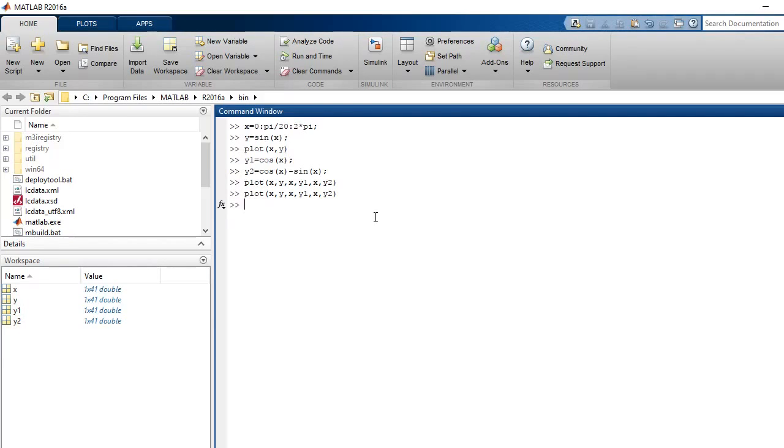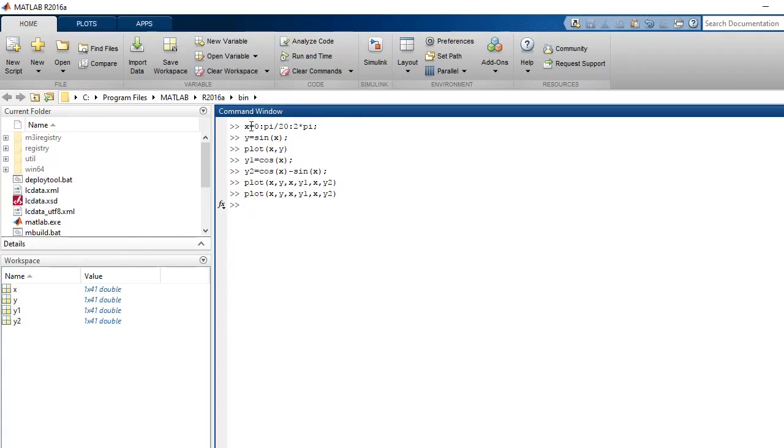Also I can specify the color of the lines. Now if I want a yellow line, I will put Y for yellow, B for blue, G for green, K for black, R for red, M for magenta. And also I can specify my data points.